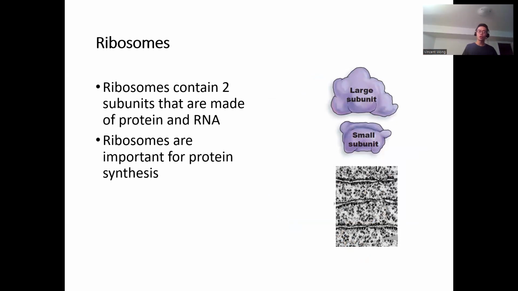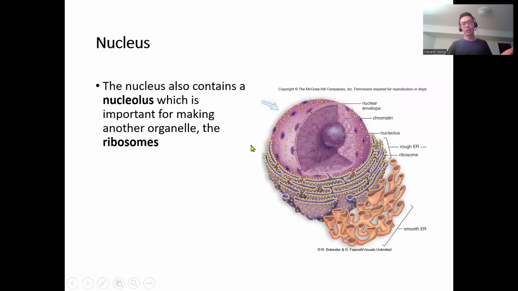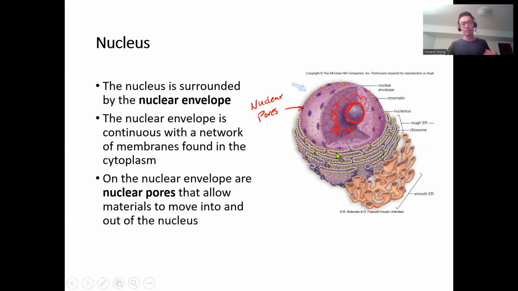So let's take a closer look at the ribosomes. They are really small, first of all. If you look at a cell diagram, they are just tiny dots compared to the nucleus. If the nucleus is like a basketball, then these ribosomes are like a sesame seed, very, very tiny.